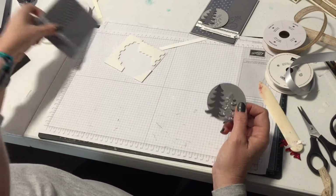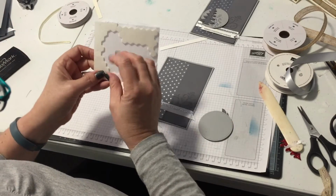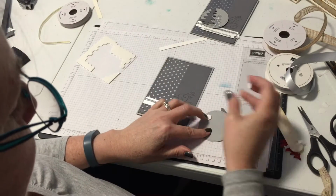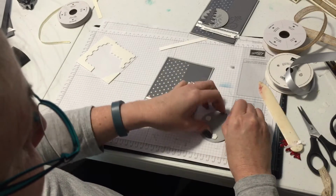And we'll put that on here. And I'm going to use dimensionals to pop this whole thing up. When in doubt, add dimensionals. I love dimensionals. I just think they look so much better than just having flat cards.